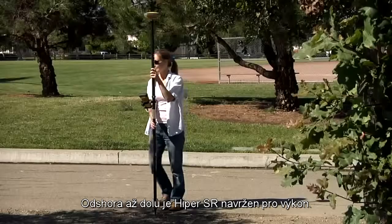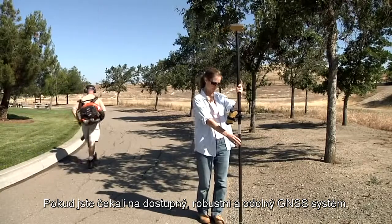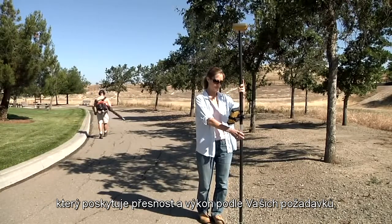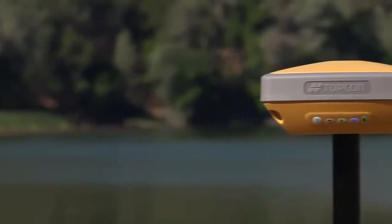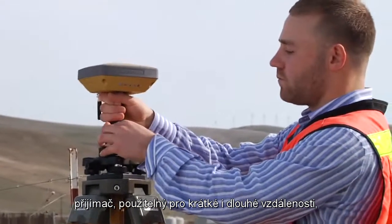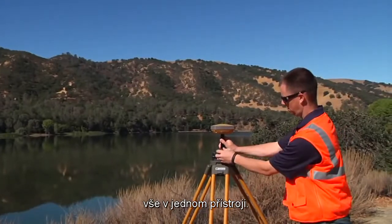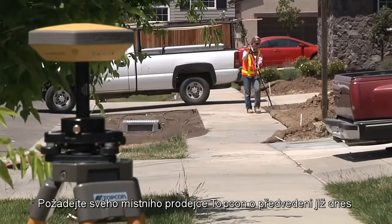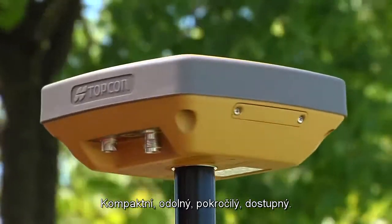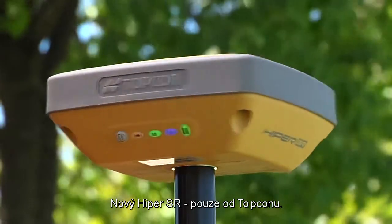From the ground up, the Hyper-SR is designed to perform. If you've been waiting for an affordable, robust and rugged field positioning system that delivers the accuracy and performance you demand, your wait is over. Hyper-SR — the site receiver which offers short and long range with either long-link or cellular modem, all in one box. Contact your local authorized Topcon dealer for a demo today. Compact, rugged, advanced, affordable. The new Hyper-SR. Only from Topcon.